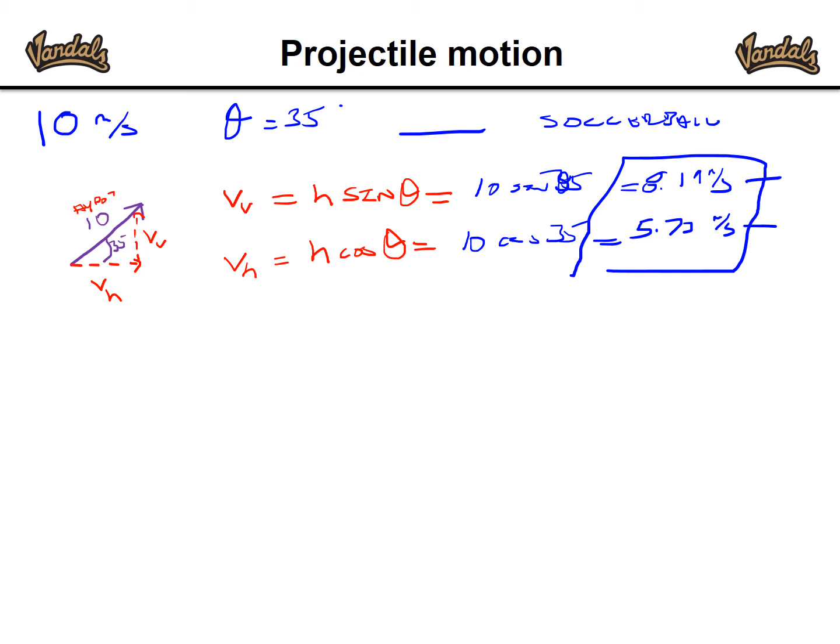So what I want you to do after you do that, and I do this on all mine, is get rid of the 10, because if you don't do this, you're going to hurt yourself. You're going to use this in the equation. It's not going to be good for you.